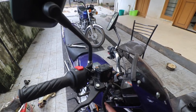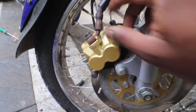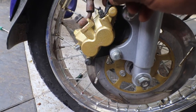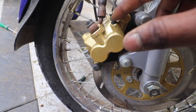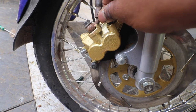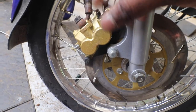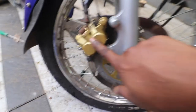When you apply the brake, fluid should travel from the master cylinder, through the hose, all the way into the caliper. What you do is loosen the bleed nipple — use a spanner, not a plier, otherwise the grooves will go bad. Loosen it a little bit, and when you press the lever, fluid should come out of the bleed nipple. If that happens, then your entire system from master cylinder to caliper is working.